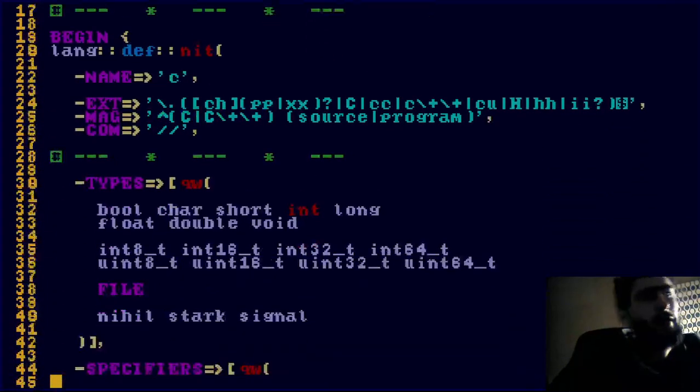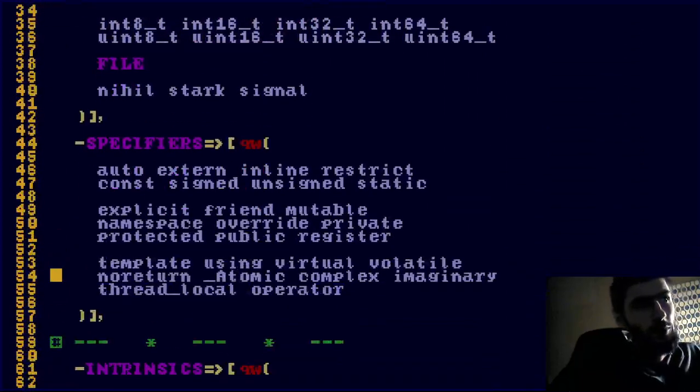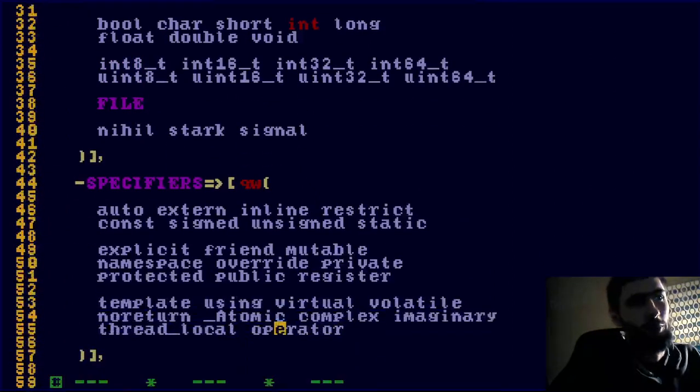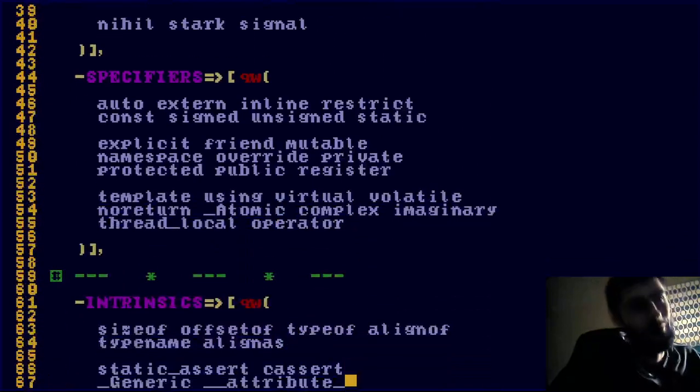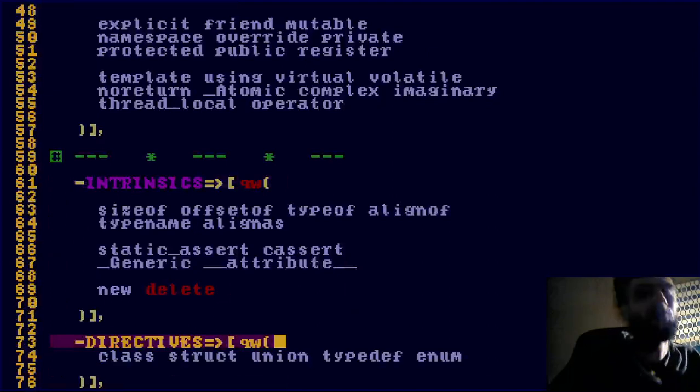And within the langdev file, we have this list of keywords, right? A list of keywords within different categories, and I will explain the categories some other time. But for the most part, you have types. It's self-explanatory. Type specifiers, or just specifiers, because sometimes it's a little bit more complex than that. But for now, it's that. Then intrinsics, and I'm not entirely sure what goes and doesn't go in an intrinsic, and what is an intrinsic and what is a directive.